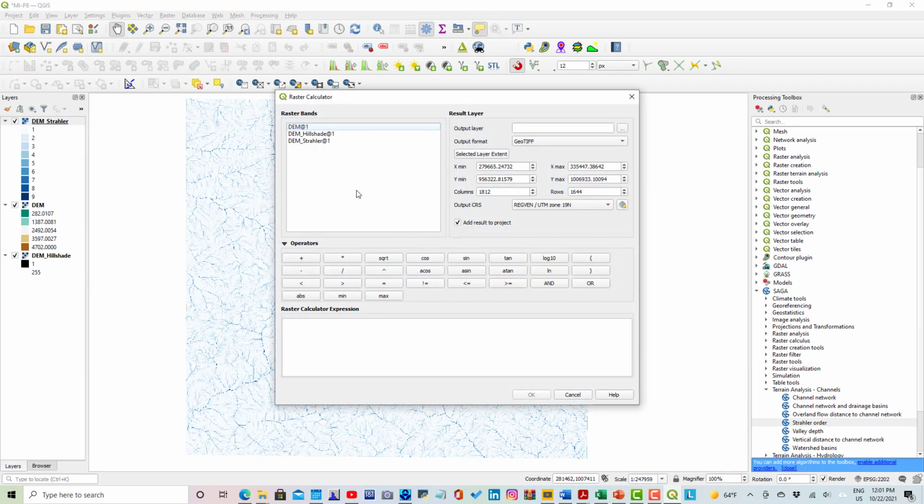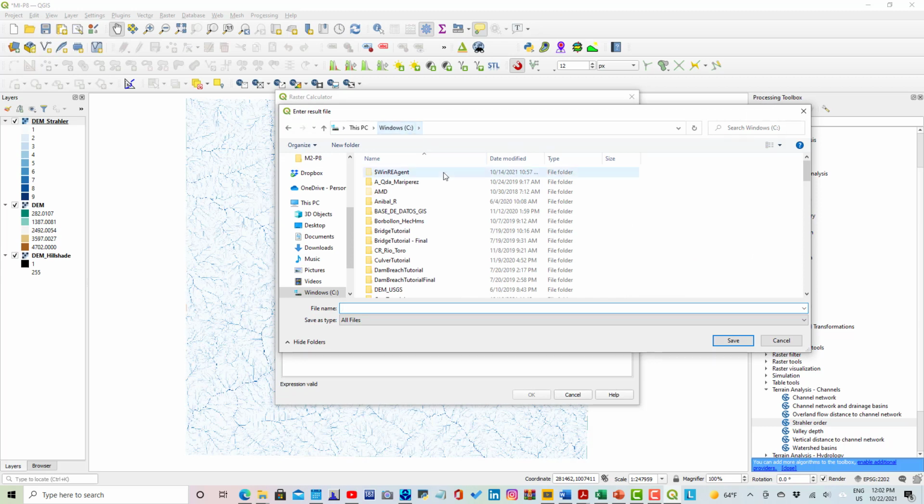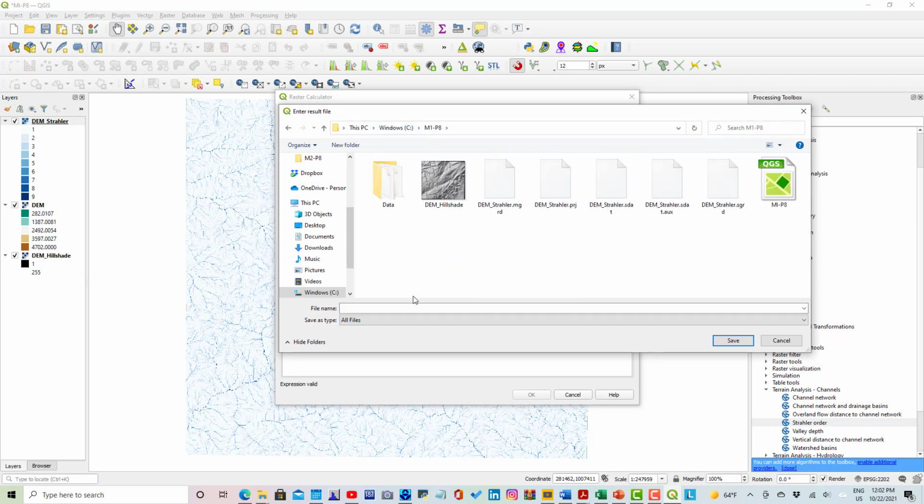We select Strahler over here, double click, and over here we are going to choose greater or equal to 4, the order. And the name of this, wrong directory. We have to choose the right directory.